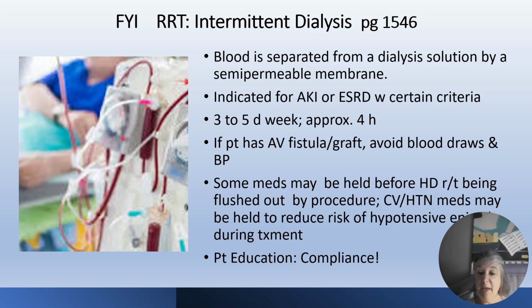Some patients may have AV fistulas in place. If they have a fistula or a graft in place, we do not do blood draws on that arm. We do not take BPs on that arm. So if we get a patient that has end-stage renal, even if we're not treating them for an end-stage renal concern, we still need to know whether or not they have a fistula because it's going to affect how we care for them.